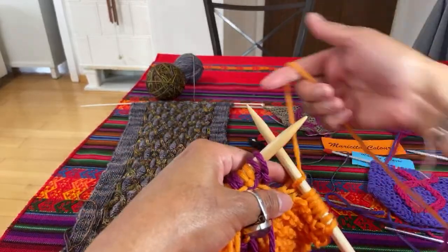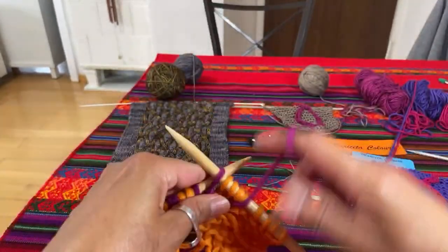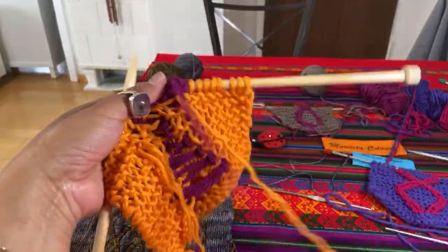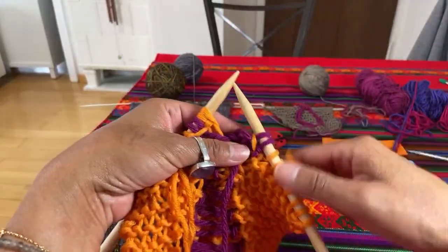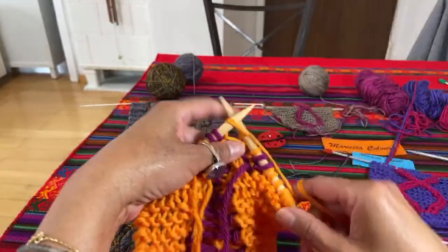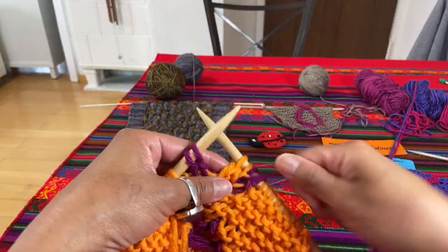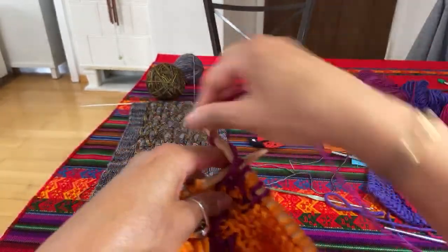When I find the rose yarn, we bring to the front the yellow yarn, and here I will make 2 purl stitches, 2 puntos revés. I always pull a little so that the stitch is nicer. Here I must pass the yarn because with the yellow I will always make only knit stitches. When I finish, I bring it to the front, and here I must make the purl stitches. With the purl I must have the yarn in the front, en el frente.